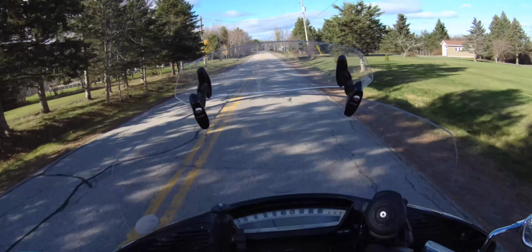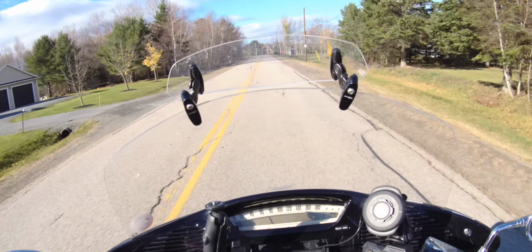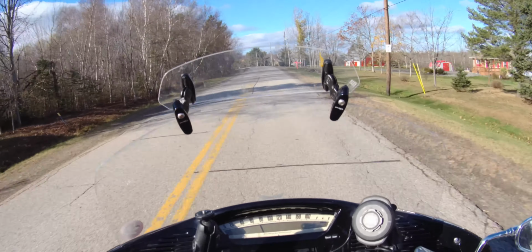And the bike is definitely way more rattly. You ever notice that when it gets really cold out? Everything creaks more than it should.